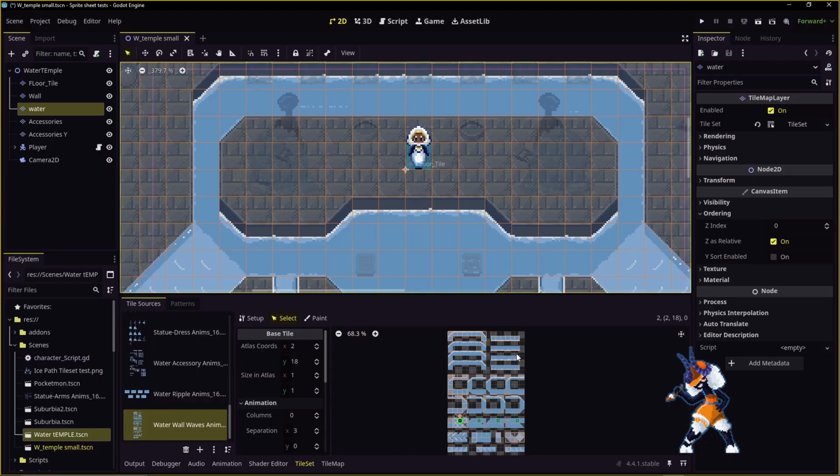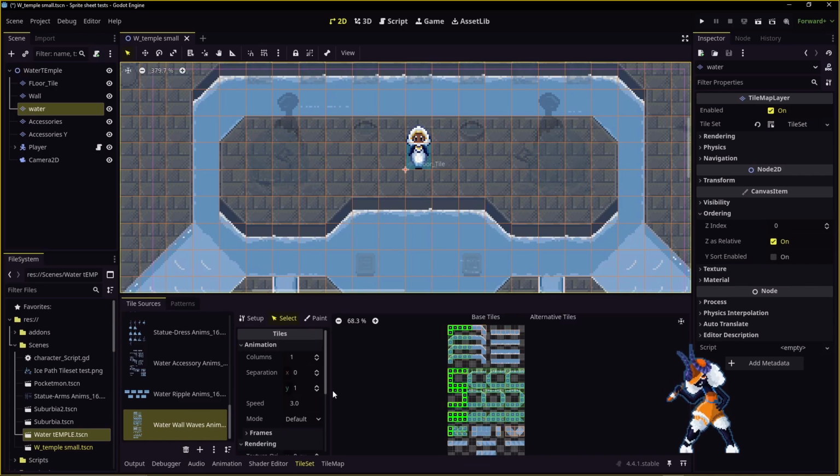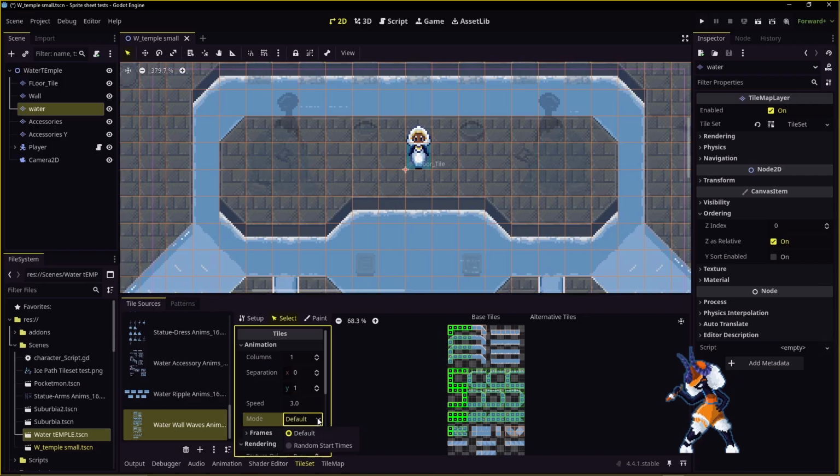If you want all of your animations to not start at the same time, you can go to the select menu. Select all the animations that you want to have a different start time, animation mode, switch default to random. And they will have at least a little bit of randomness to when they decide to move. Whether that looks good is an entirely different thing.